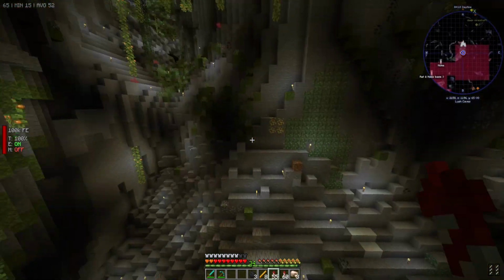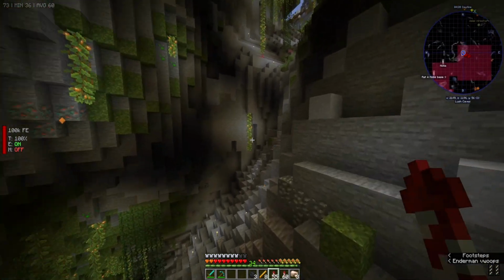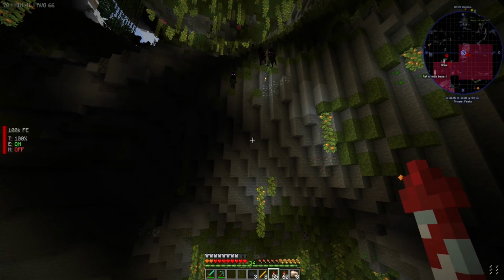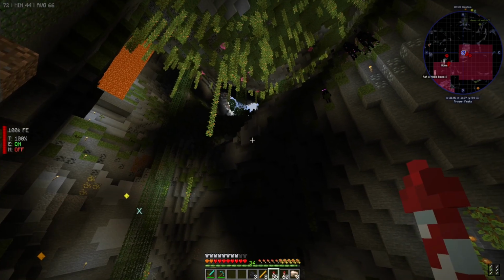That's Enderman. Enderman just hang there. That's like Enderman Cove there. Check this out. Okay, ready? Don't look at them, but yeah, they just hang out there. There's also something up there. Did you see that?